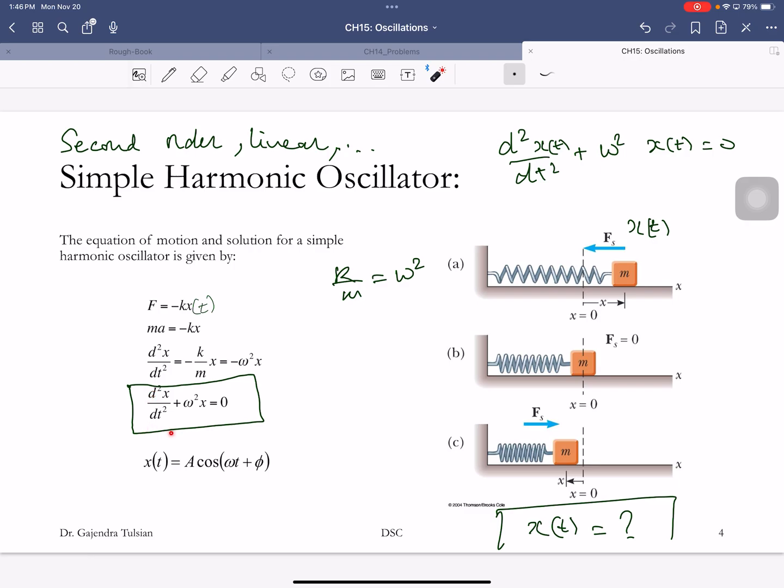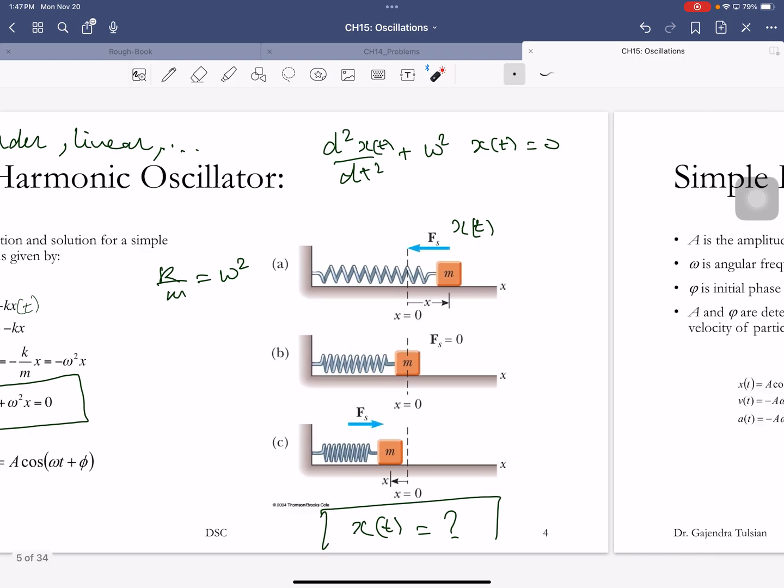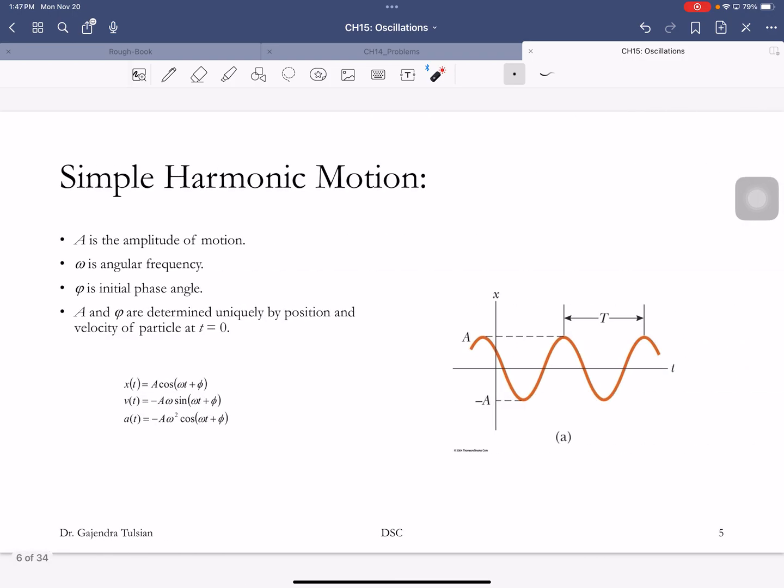Did you guys understand that? These constants are determined by initial conditions. So what will be the initial conditions? For instance, I pull this over there and let go, and at t equal to 0, the position is 5 meters and the velocity is 0 meters per second. Those will determine those constants. So that's the general structure. Now that you know where the mass is at all times, you can calculate its velocity and its acceleration, and that's what you're interested in.